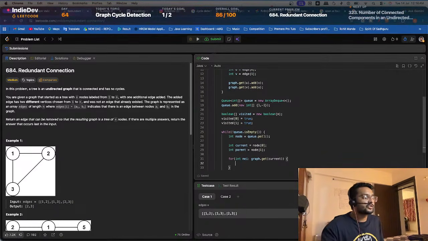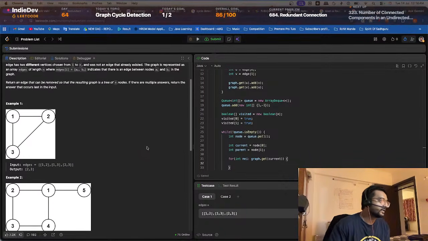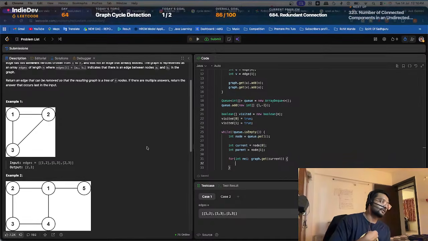But now which edge will we have to remove? So we have to remove the last edge if there are multiple edges present, you know. So we have to go and check.